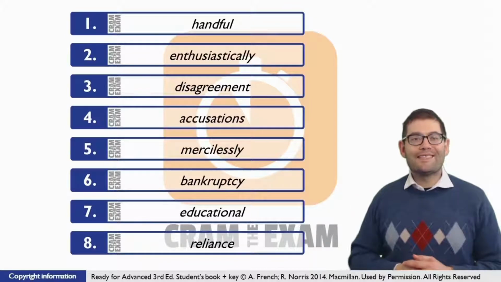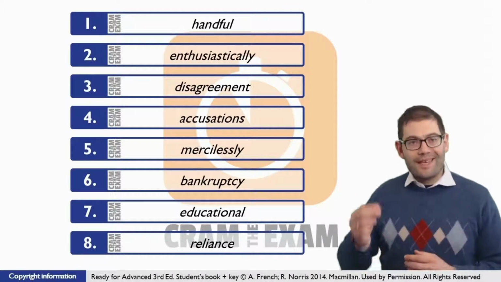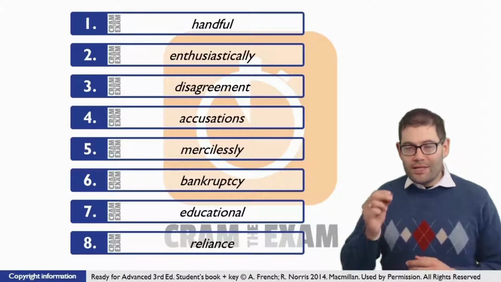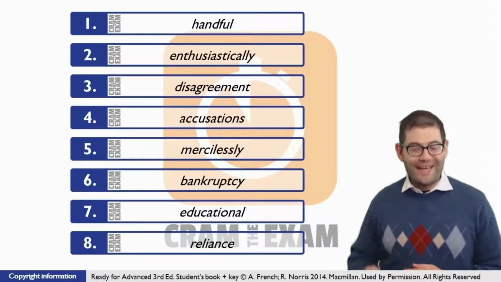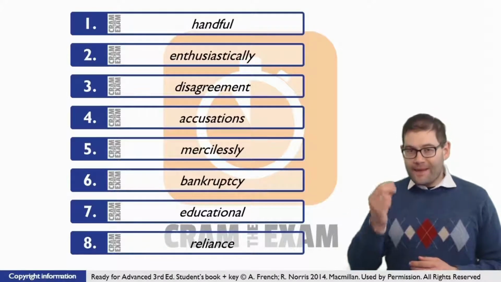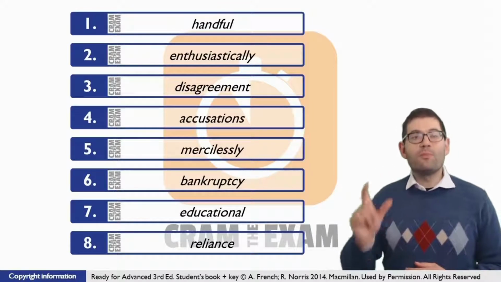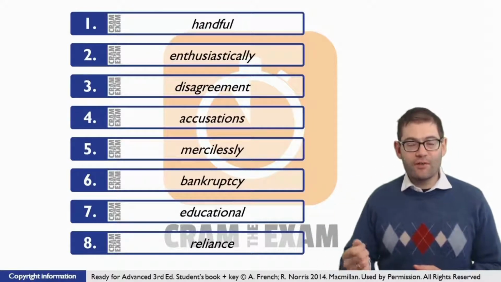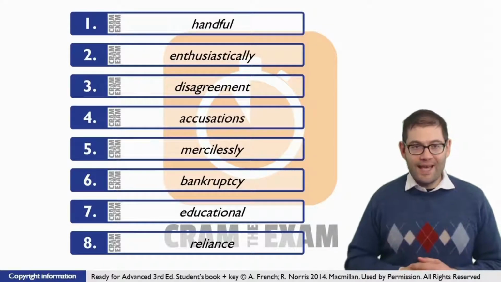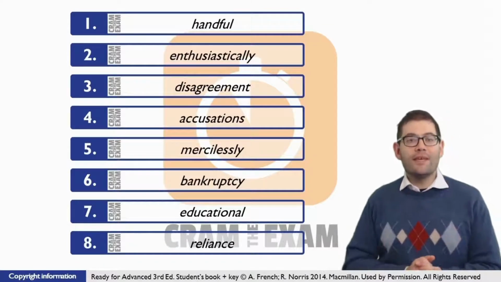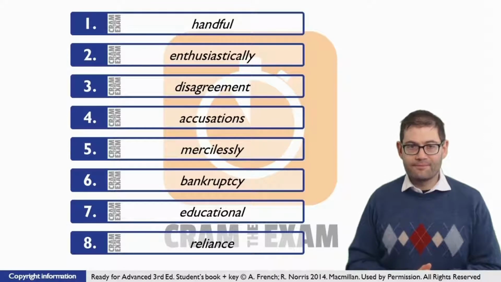The key to getting question number 5 right is identifying the type of word which is after the gap. In this case, it's demanding. Demanding is a gerund. And remember, a gerund is a verb form acting as a noun. Now, we need to choose a word which modifies that verb form acting as a noun, in other words, a gerund, which means that we need an adverb. Therefore, the answer is mercilessly.